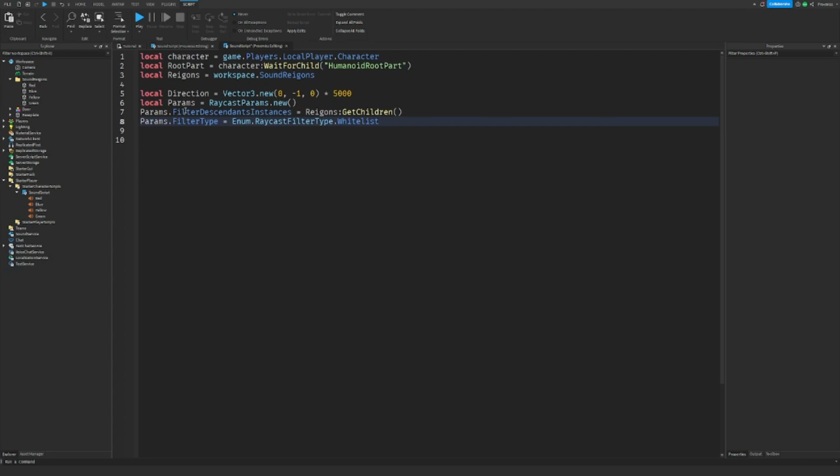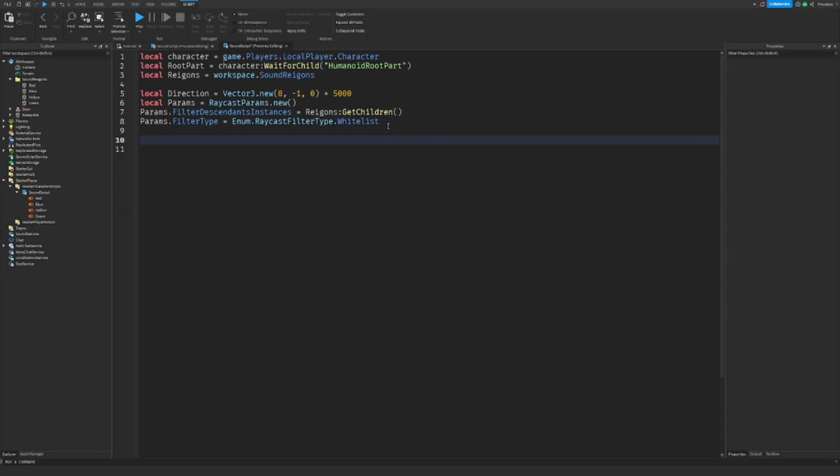What a whitelist is, all the instances for the raycast, it's only gonna detect the things that are those instances. In a blacklist, it'll not detect those.